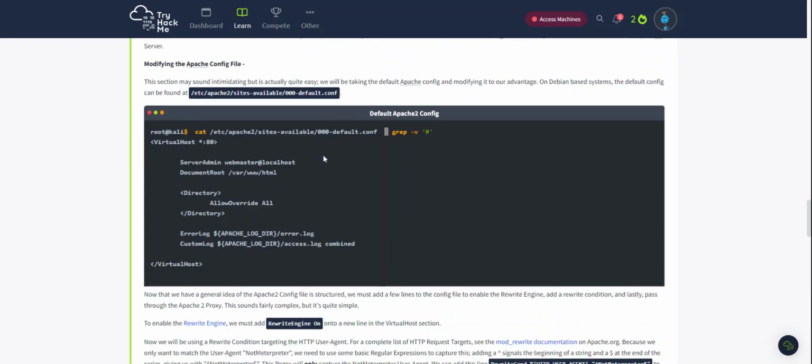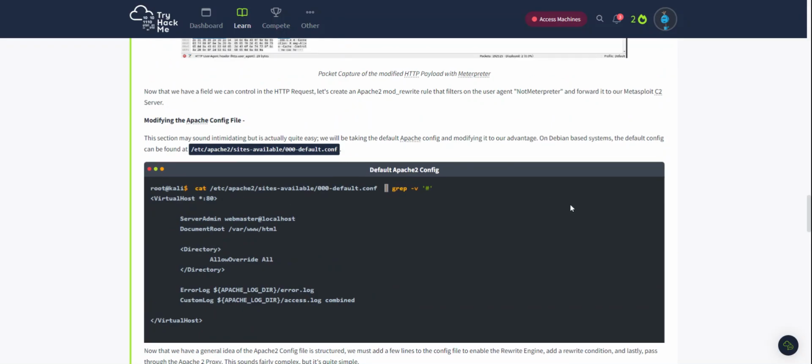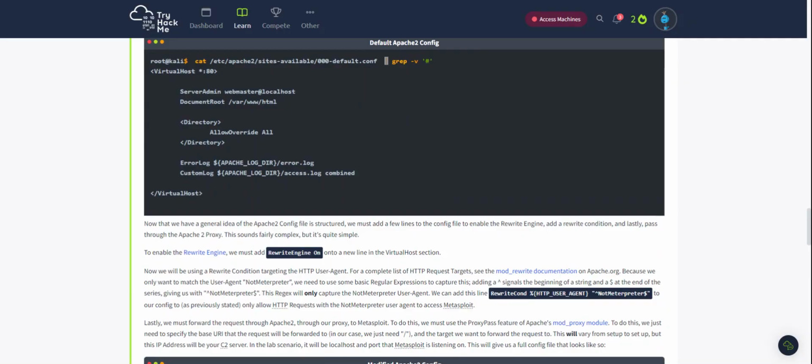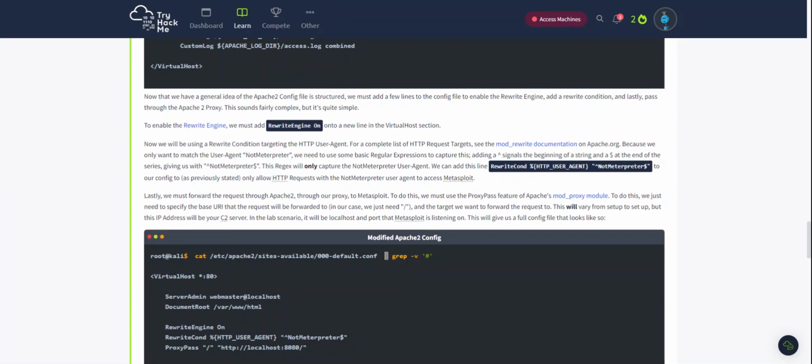Then just modifying the Apache config file. It's basic, just changing it a little. And once you do that, because you get to see how it's constructed, you might want to add some little lines and see what it does, but it's pretty simple.